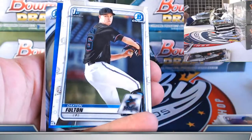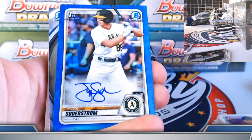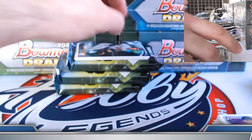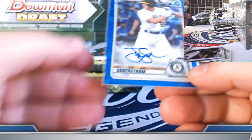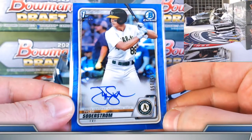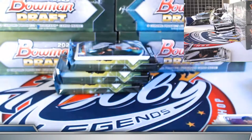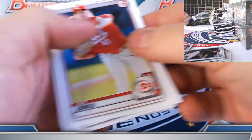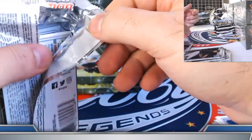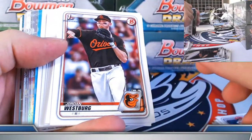Nice blue refractor here to get that spot going. On the true blue, numbered 85 out of 150. I think we've seen a refractor autograph on him yesterday. So this box yields: the Nico Applied Pressure insert autograph to 99, Soderstrom blue out of 150, and the base autograph Patrick Bailey. Foscue blue paper to 499, O'Neill Cruz, Hans Krauss refractors. 262 out of 499.